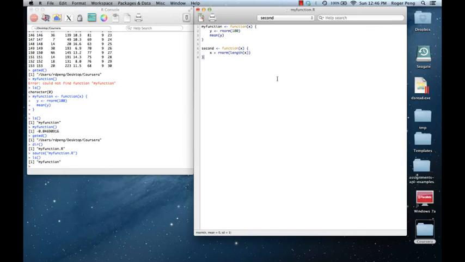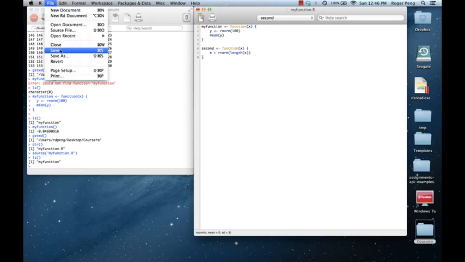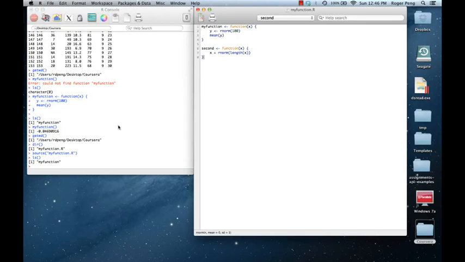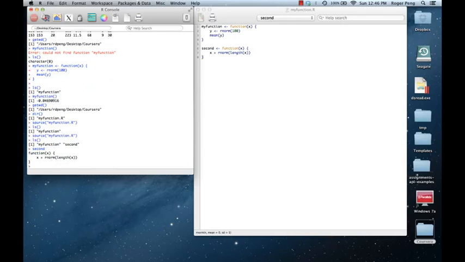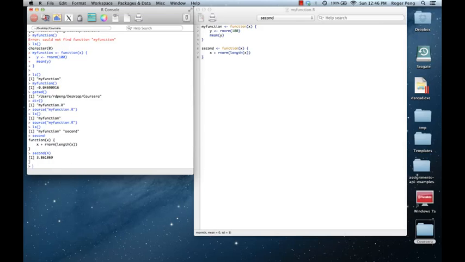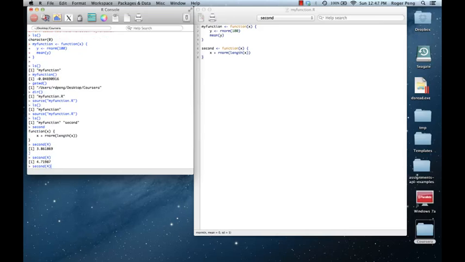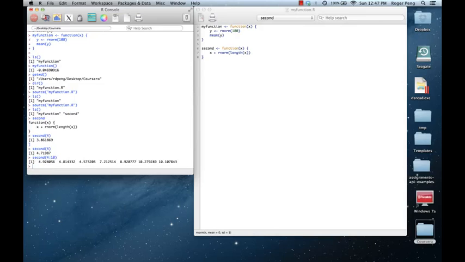Now that I've changed the file, I need to save it before I do anything. I can just go to File and then Save, or you can do Command S. Now I can source this file into R again. You'll notice when I type ls, I have my second function there. If I type this out, you'll see that's the code for it. Now I can say second, I say 4, and I return 4 plus a little bit of noise. If I do it again, it'll be 4 plus a little bit more noise. I can give it 4 through 10, and it gives me each one of those numbers with a little bit of noise.